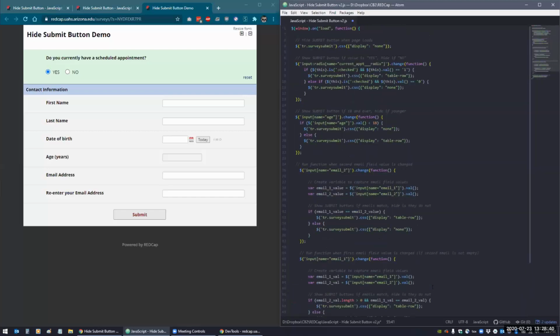But the problem is, like I was saying, the radio buttons have the same name, so it didn't matter which button I was clicking on, and the value for this 1 or 0 wasn't being updated when my code was firing. So if I clicked no twice, the submit button would go away, but then it would come back. The same thing with the yes. All it was doing was checking whether or not those buttons were being clicked, and that value wasn't being updated to 0 or 1 right away.